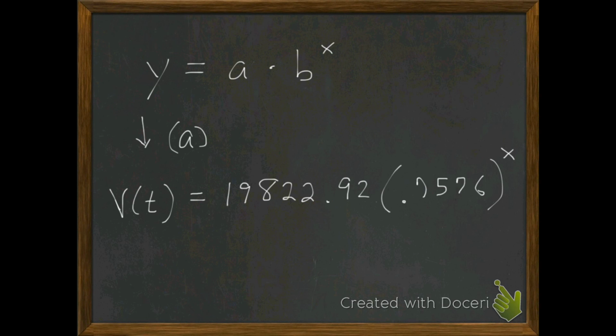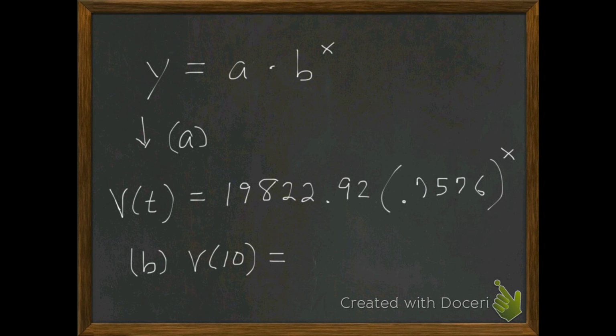So these things are a little bit harder to get than the linear functions. Take a little bit more work, but actually take a lot more work. Okay? All right, part B says use your equation to predict the value of the hybrid 10 years after it was purchased. Well, at the end of the day, what we're asking to find there is just v of 10.